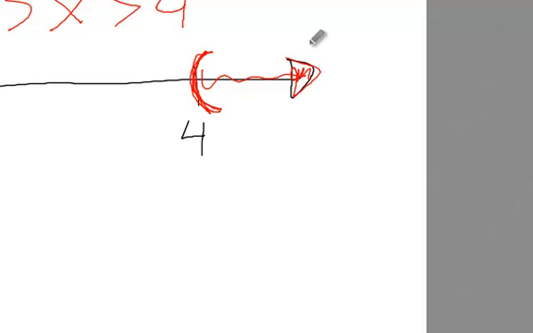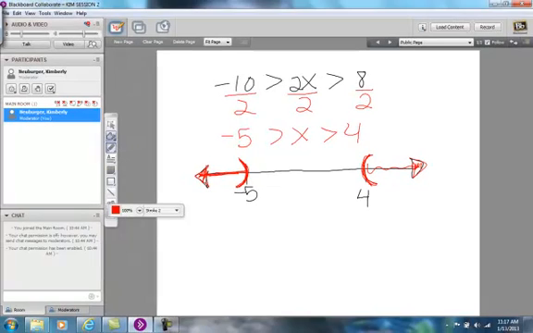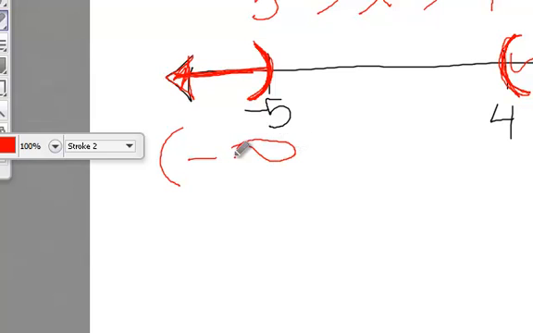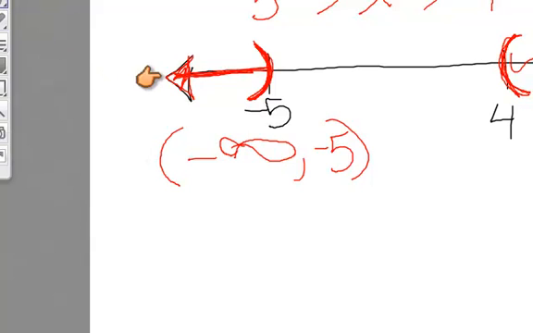Since these are disjoint sets, in interval notation, you're going to go from left to right, and the first thing you come to here is negative infinity, that is part of the shaded section. So we will use negative infinity, a comma, and the last thing we come to is the negative 5. So negative 5, which is a round bracket. That just takes care of this side of your graph.